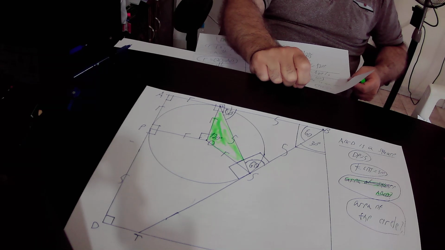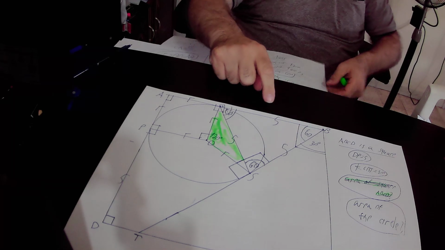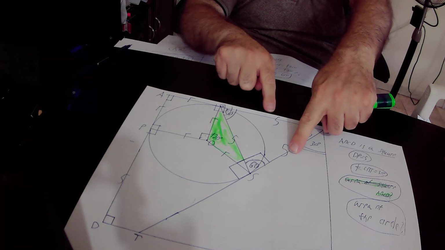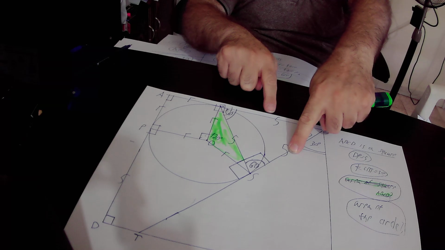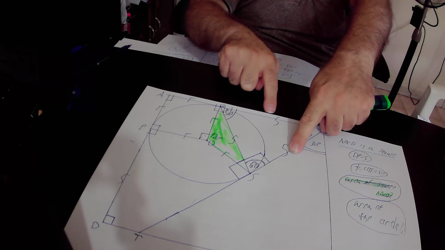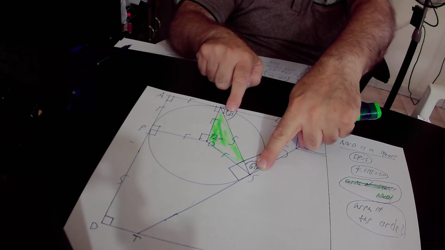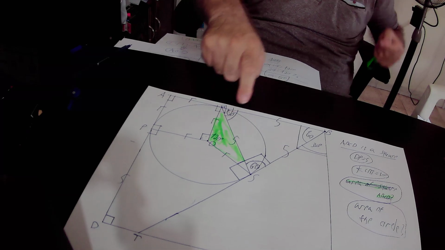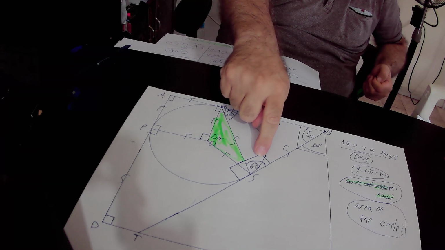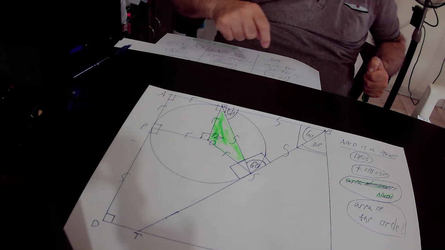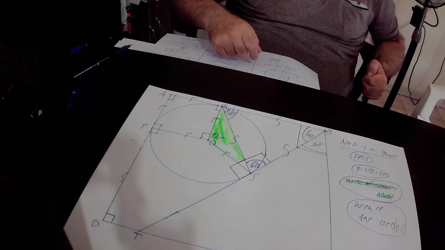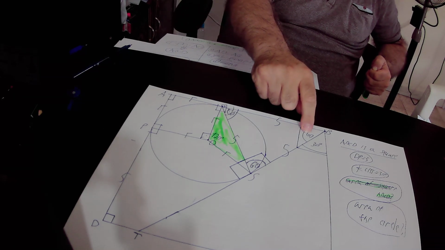And in triangle SBQ, those two sides are equal to each other. They are both equal to 5 units. And we have the rule that in front of equal sides in a triangle, there are equal angles. So those two angles that are located in front of equal sides must be equal to each other. So if one angle is alpha, then the other angle must also be equal to alpha. This angle equals 60 degrees.